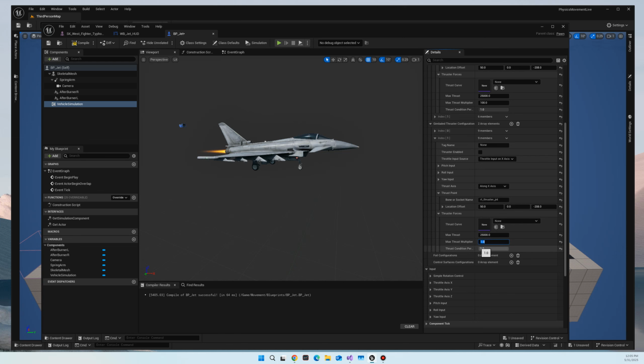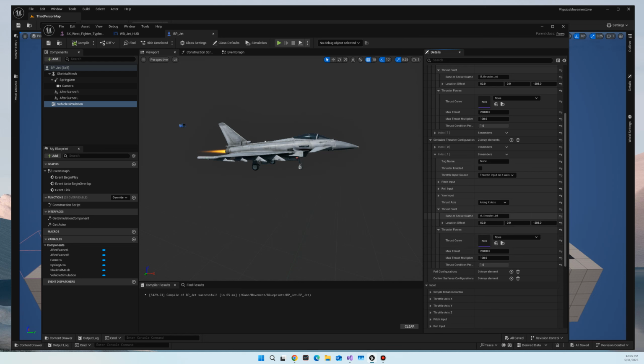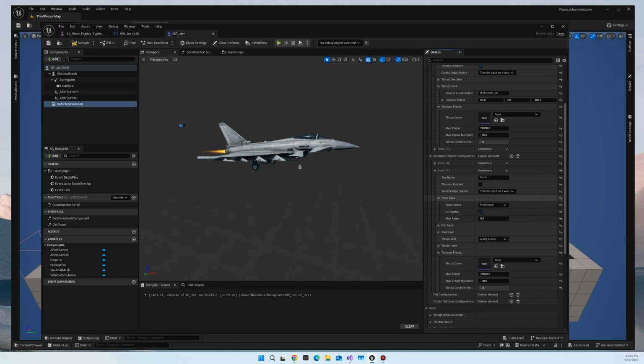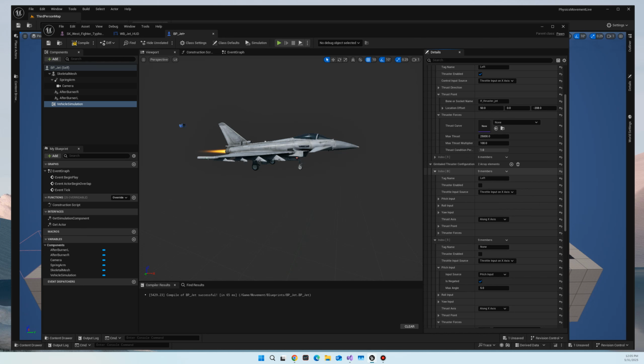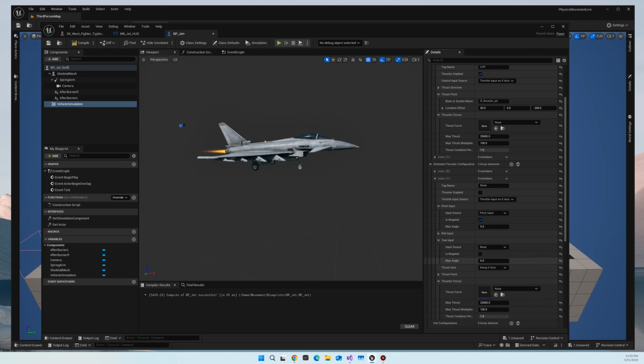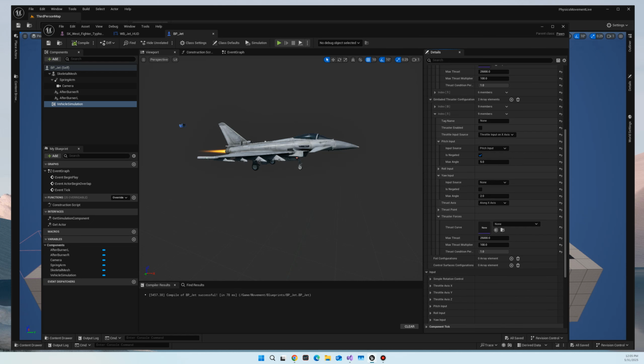So again, 25, 100. No curve, so we're good there. And again, pitch is going to be negated, tied into the pitch control, and I'm going to set this to 5. I need to put 5 there, right? Yep. So that's 5, and then I'm just going to set that to 2. Doesn't need to be negated. Or shouldn't be negated.